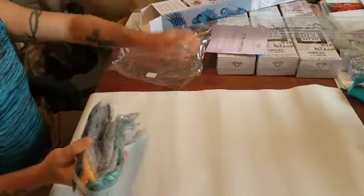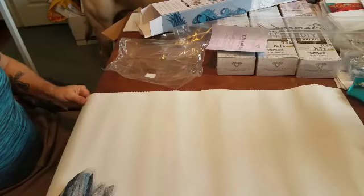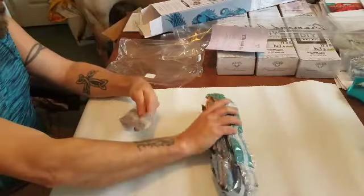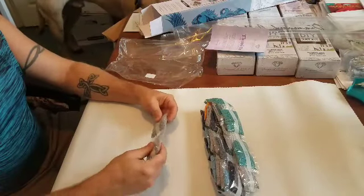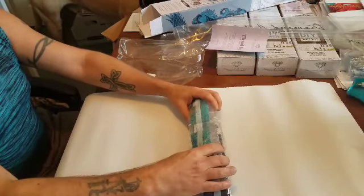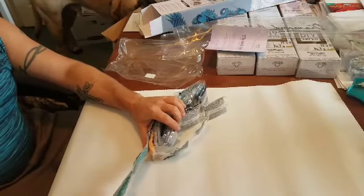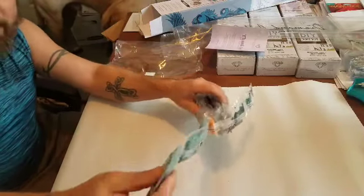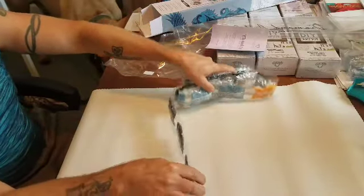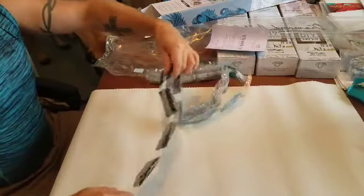The back of this does feel a little bit different. Yeah, it does feel kind of stiff than some of the older ones. Two 415s, which is a grayish color. We got one, two, three 810s, which is like a bluish green. We got one, two, three, four, five, six, seven.